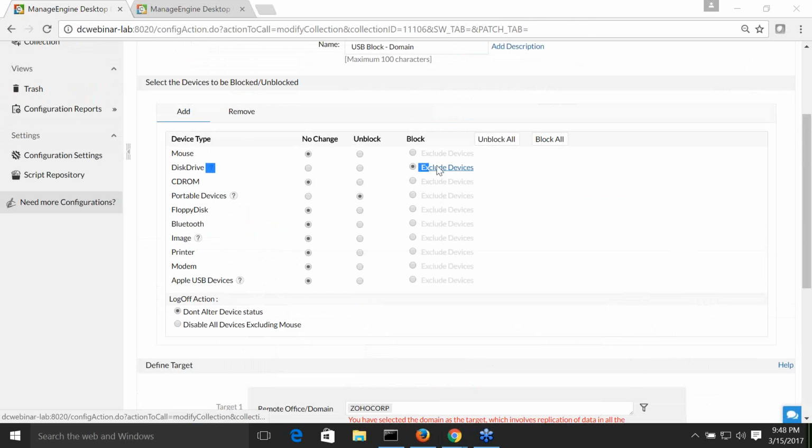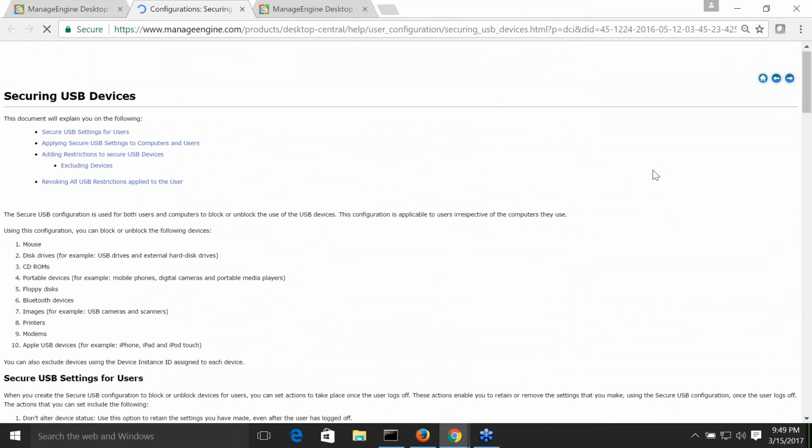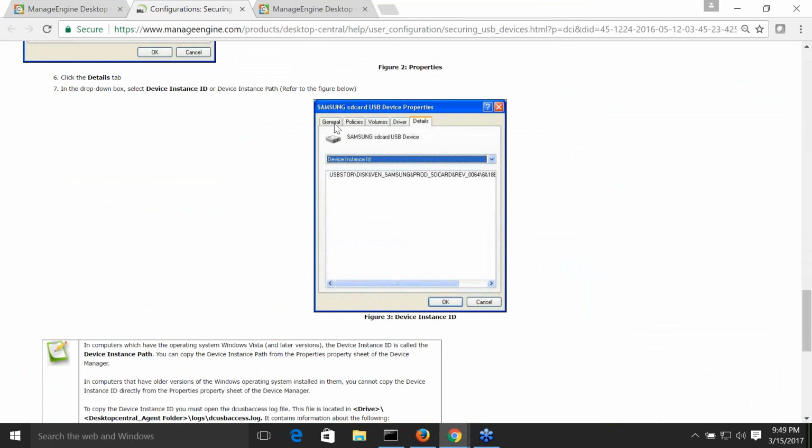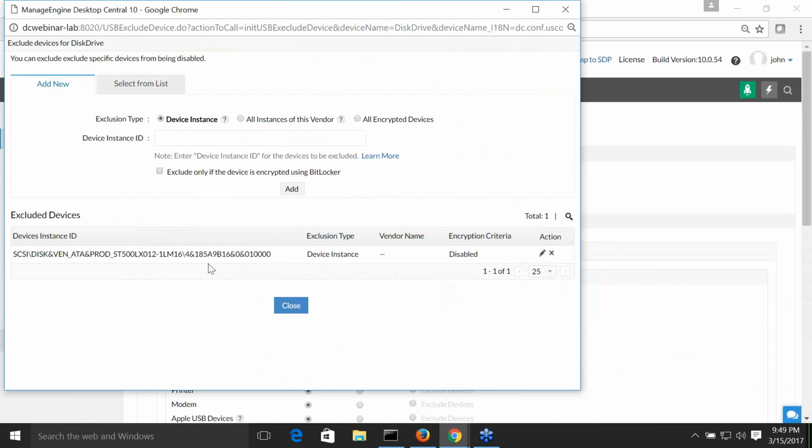So we have a feature called exclude devices. Going down to the exclude devices, provide a device instance ID. A device instance ID is nothing but a hardware ID of the device. You may see how to fetch the device instance ID from the help article. It could be fetched from the device manager, and this is the device instance ID. Well, so when I provide the device instance ID, it will be added. Once it's added, for example, if I have a Seagate 2 TB hard drive which I'm using for my backup process, that drive alone is allowed to be accessible in the whole domain wherever I go. So by which I'm saved, I can do my job.